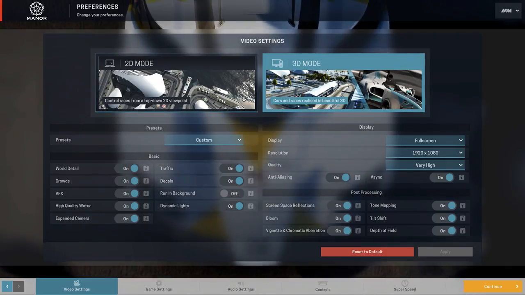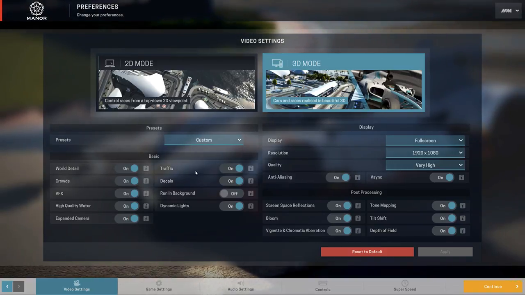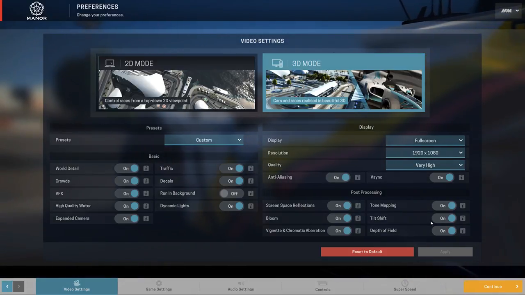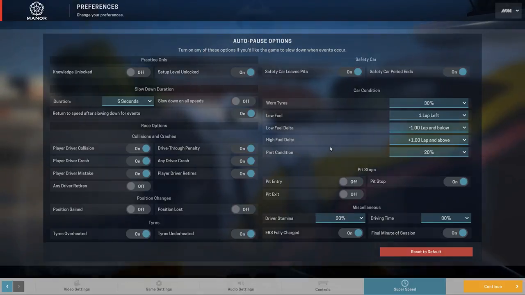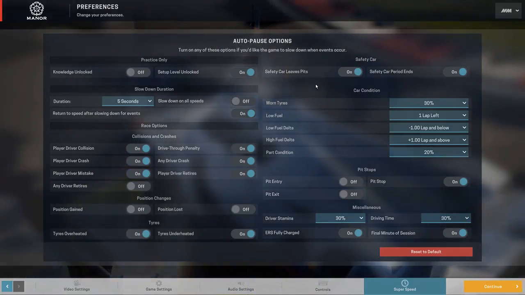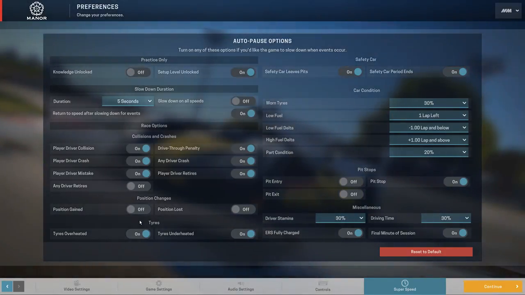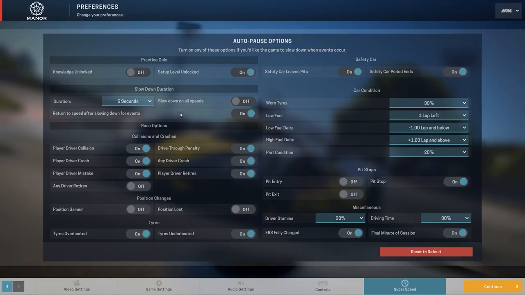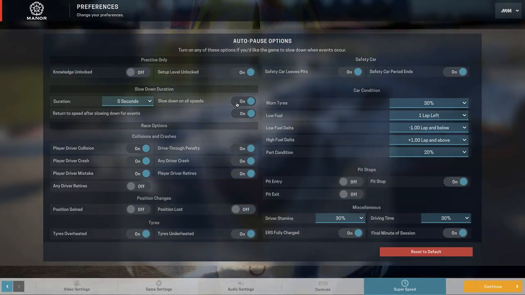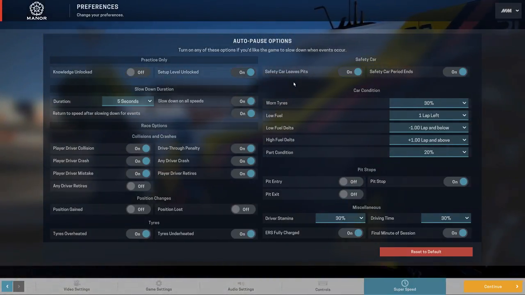Click on MM and go to settings. I'm on settings. Tone mapping, tilt shift, upper field. Traffic details, decals, expanded camera, dynamic lights, running background. Oh, super speed. Oh, fuck me. I didn't want this. Position lost, position gained. Slow down on all speeds. Okay, I think that's it.